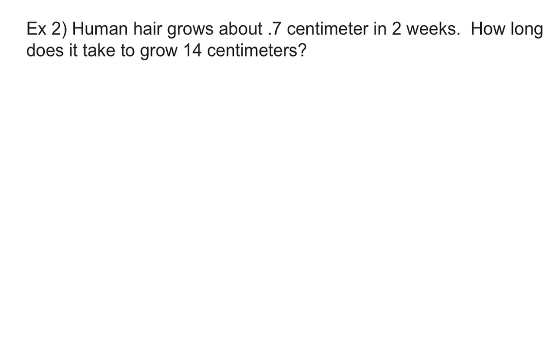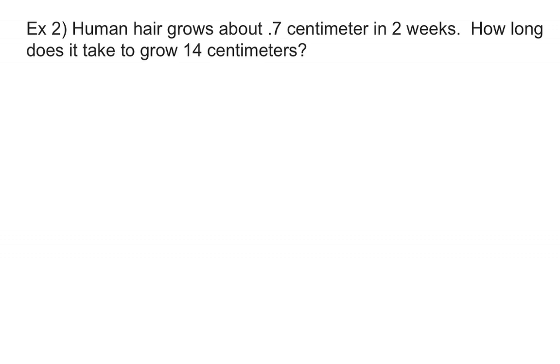Okay. All right, here's another one for you guys to try. This is example 2. Human hair grows about 0.7 centimeter in 2 weeks. How long does it take to grow 14 centimeters? I want you to set up a proportion and solve it, trying to find that answer. So pause the video.